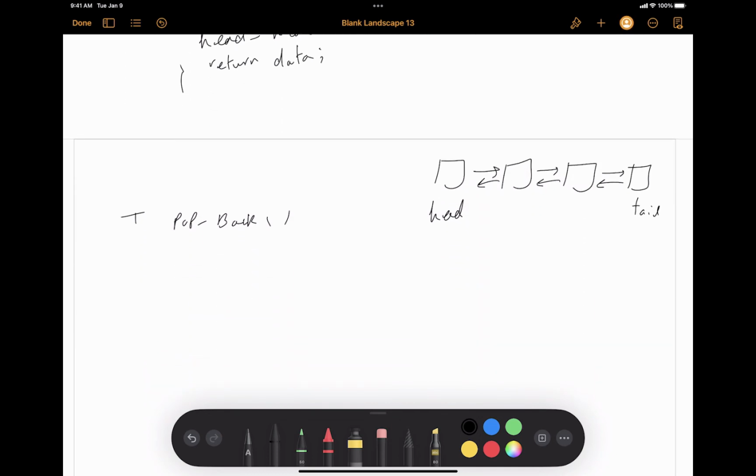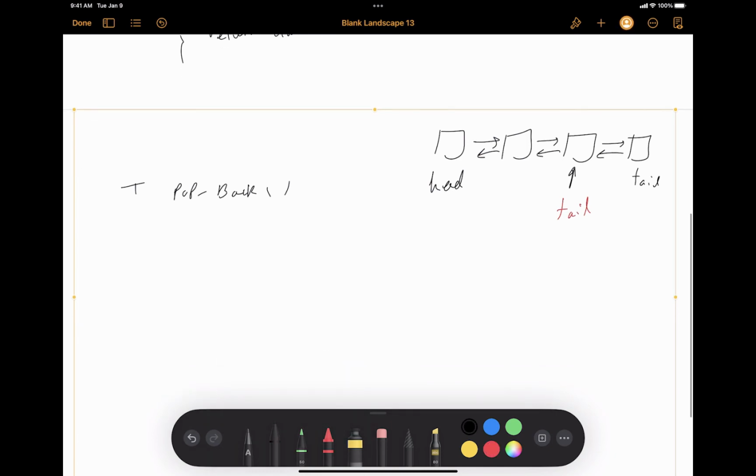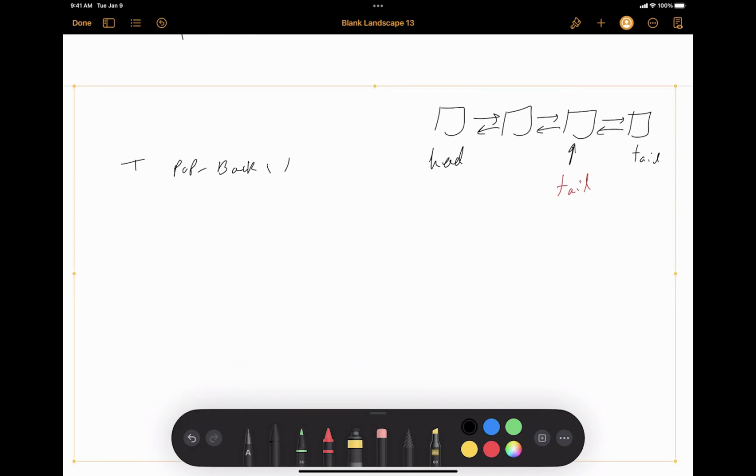So the pop back function, as I said, will remove or delete the very last node, which is the tail, and the previous node of the tail node will be our tail. Okay, so now we're going to again write if head is equal to null, which means that there's no node.